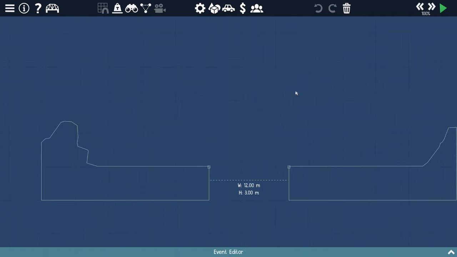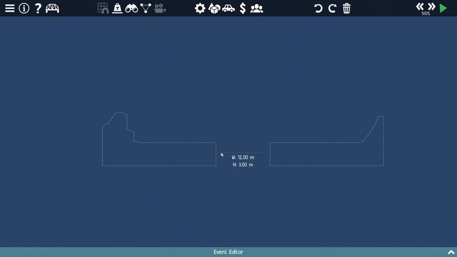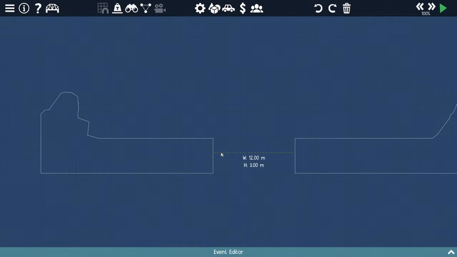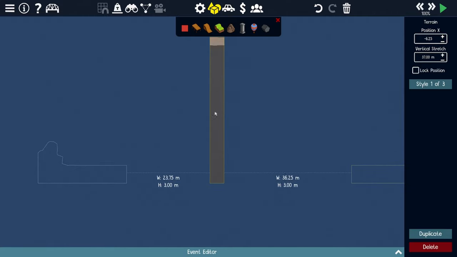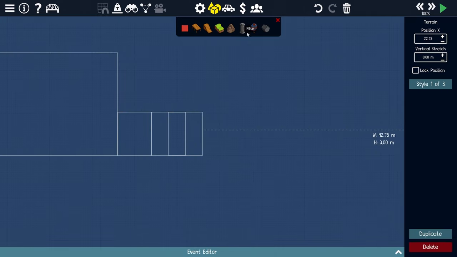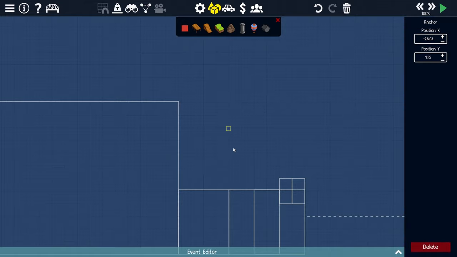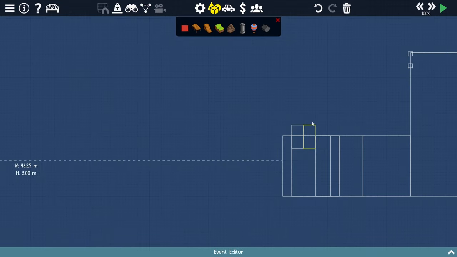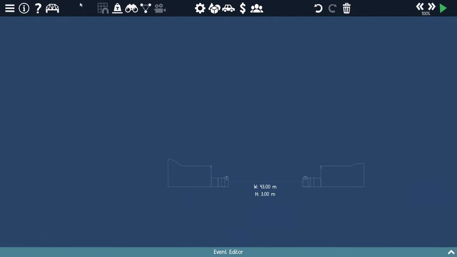So this bridge is around 400 meters long and I think I will scale it down to minimize that. According to my calculations, I will make it with a total length of 64 meters. Let's see if it works. I hope so. After that, I will put some terrain here. Now I will add some pillars to resemble the foundation. After this, I will put some anchors here. And the last thing is to put the anchors for the columns. And yeah, I think that's all. Let's start building it now.